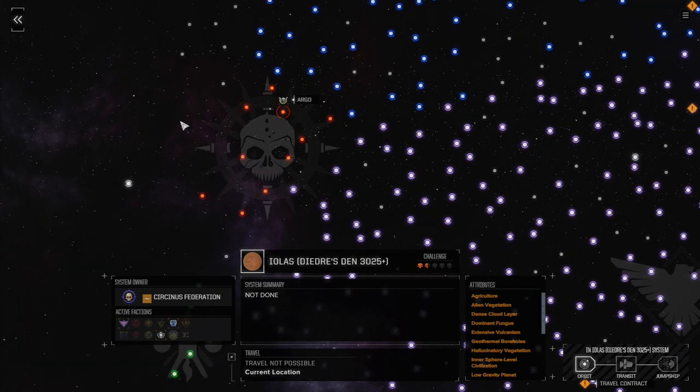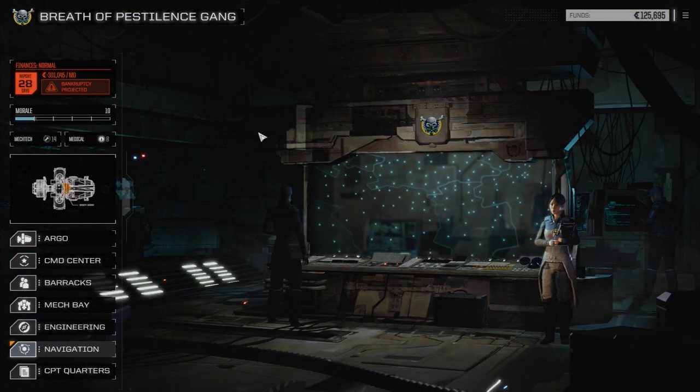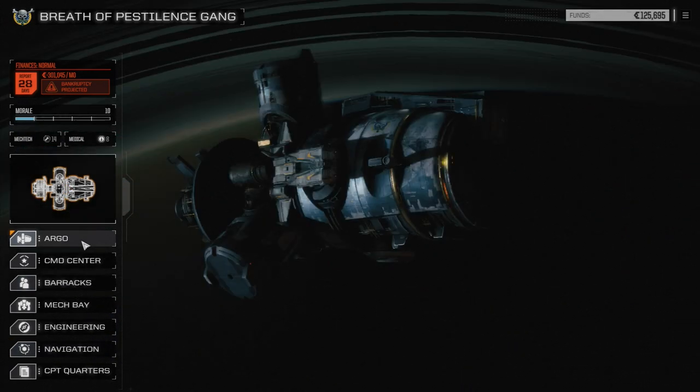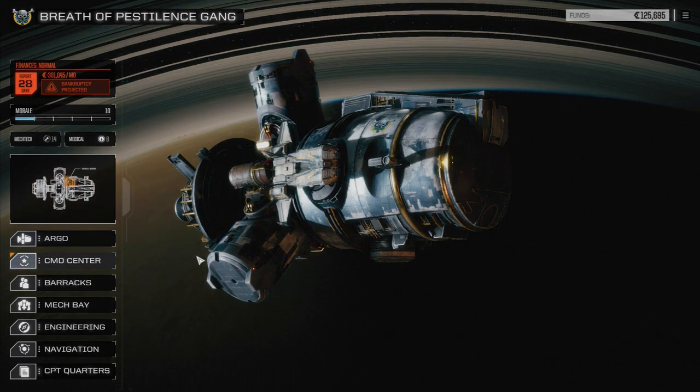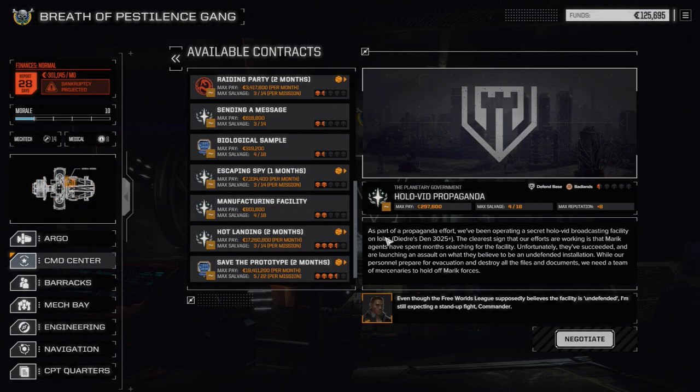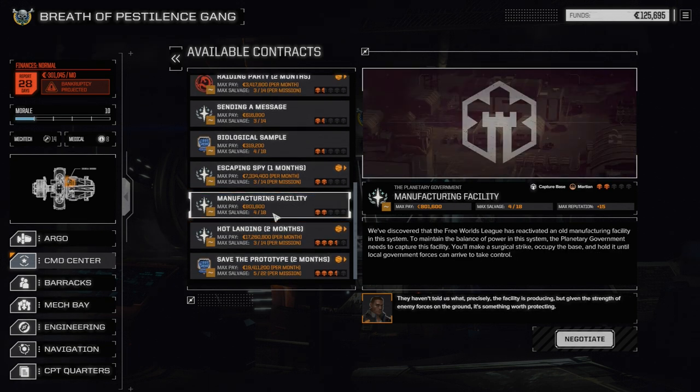So in order to continue along in the storyline here, such that it was, we're going to stay in this system. We're in Deidre's Den right now. And we're going to choose contracts that are basically against House Mark. So I've chosen one here. I think manufacturing facility is probably a good one.